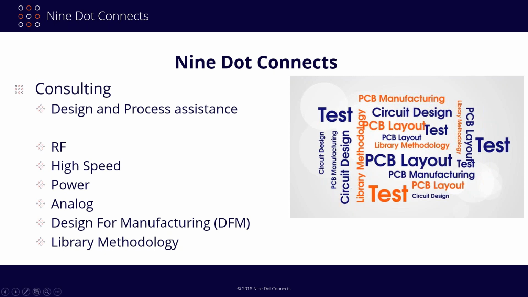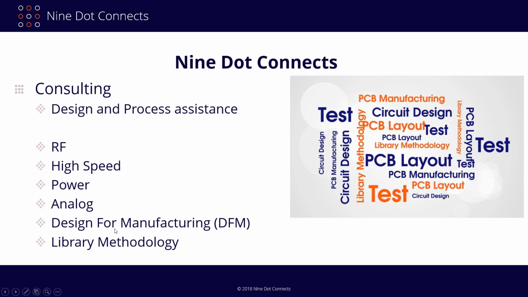So a lot of the big things that we have to deal with today are RF, high speed, power, analog. These are areas that are really difficult, quite frankly. And a lot of electrical engineers, just because they have a degree and they may have taken a class or two in this stuff, are not very strong in it, because it really requires some industry experience, which is what we have.